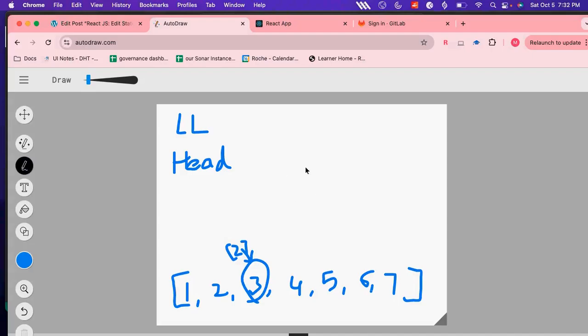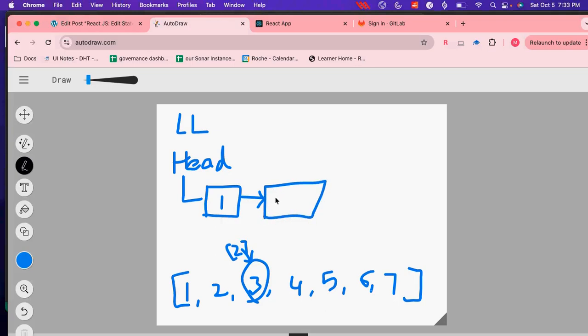But in the linked list, we don't have the exact location of 3. We have to travel from start to end. So from head, I will go to the first element. Here I create a node. Node has the value 1 and the address of the next variable. So head has the address of this node, which is the first element. It has a value and the address of the next element.